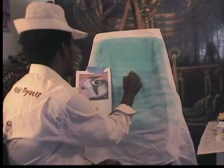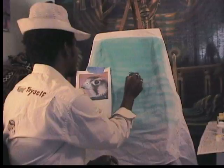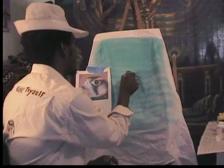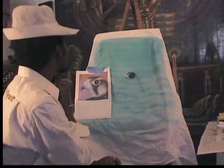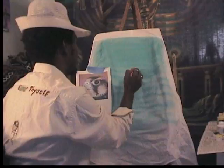Then from that, just get the outer line of the eye. This part right here. On like this. And what I'll do with this one is, pretty much this is white, black, and a brownish color. So what I'll do is I'll just go to the brown right here behind the eye. A little bit of brown leading down like this.